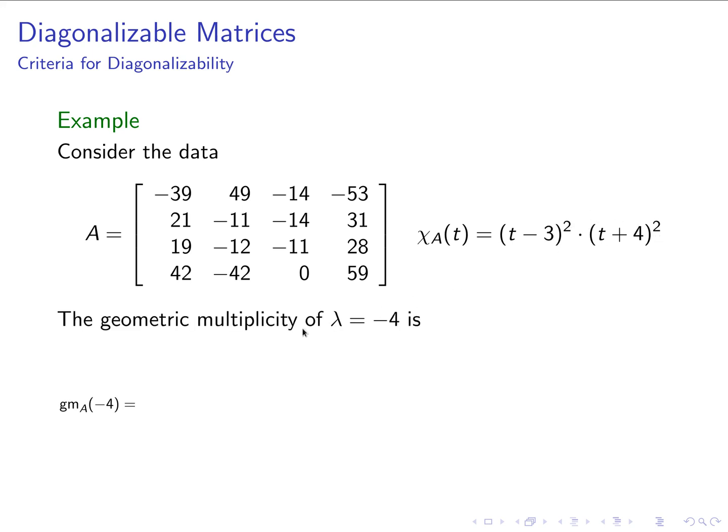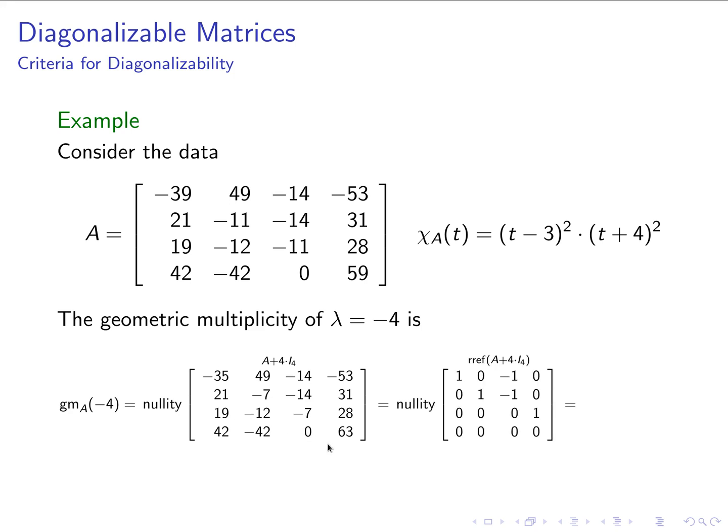So let's look at the geometric multiplicity of lambda equals -4 as an eigenvalue of this matrix. Again, to figure out the geometric multiplicity, what we do is we subtract -4 from the diagonal of our matrix, and we look at the nullity of the resulting matrix. This example was large enough that I couldn't necessarily see this just by eyeballing it, so I went ahead and did some row reductions to figure out the nullity. When I did the row reductions, I found that the difference matrix has 3 pivots and 1 non-pivot column.